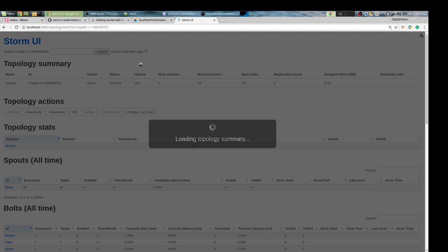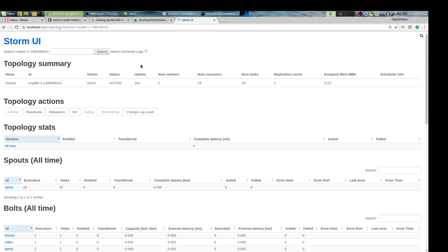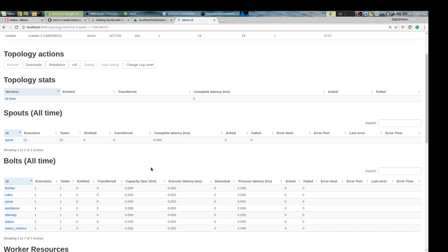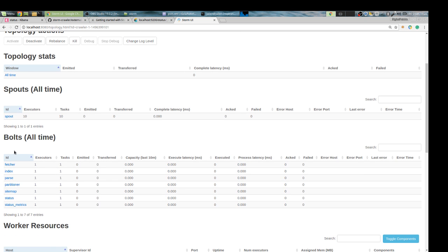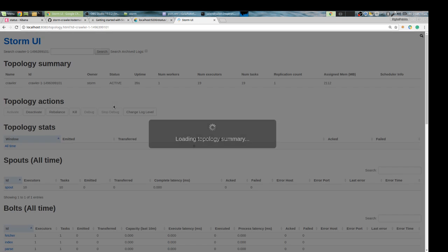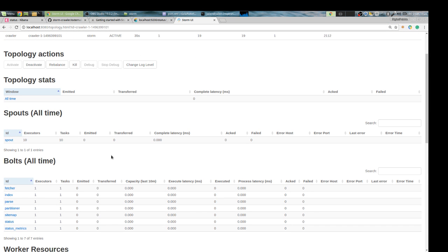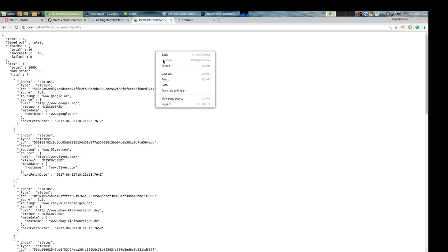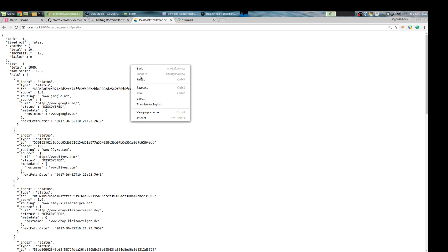It's good practice, even if you have just one machine, to use the Storm UI. Don't use the local mode, or use it just if you want to check something and do some debugging. And here you can see the breakdown per all the different components of our topology. As soon as it gets some values, you can spot bottlenecks and so on. So that's the old status. Yeah, there isn't very much happening.